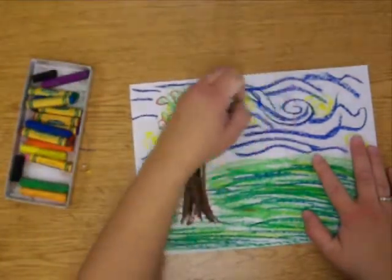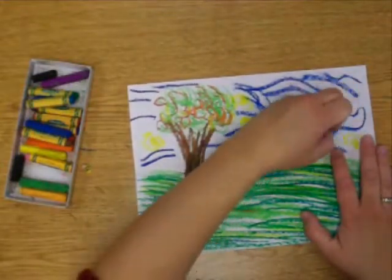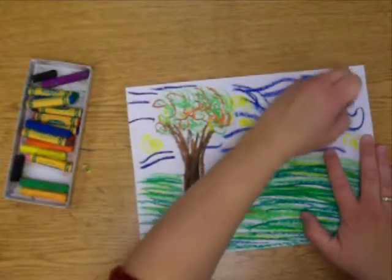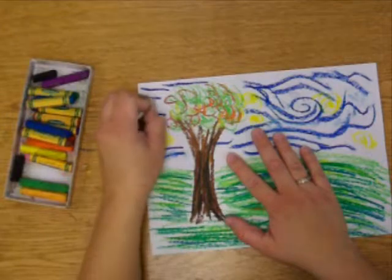I'm going to add some white wavy line clouds. Remember, we're just adding lines, wavy wind lines. We're not trying to color the whole thing in, we're just adding some lines. Just like that.